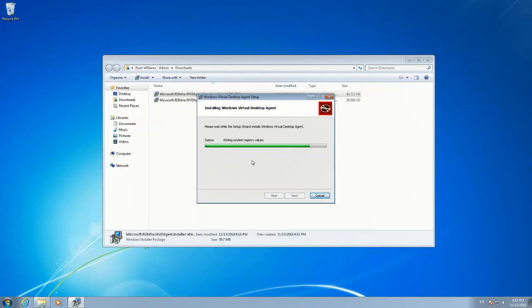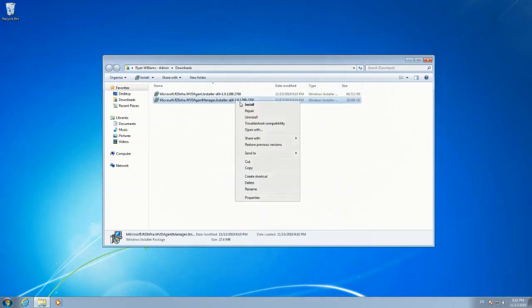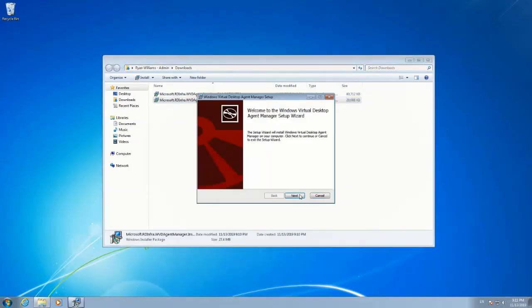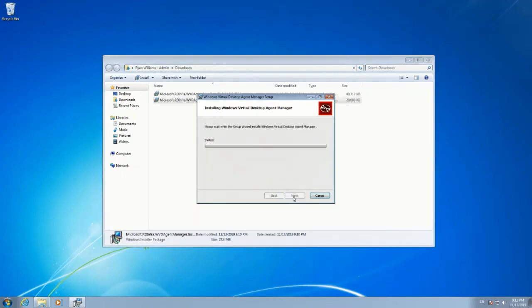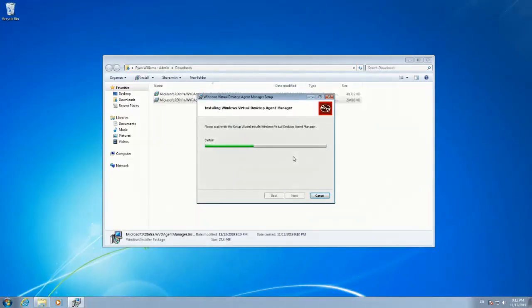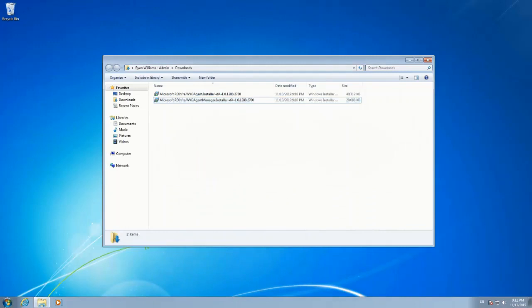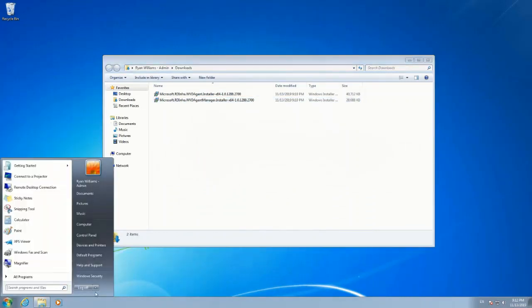So it's almost finished. There we go, finished. Now we'll install the management agent. Next, yes. Next, install. And while this one runs, the other important thing to mention is if you are properly licensed to run Windows Virtual Desktop workloads, for any migrated VDIs or session hosts, you will have to set the setting on the virtual machine in Azure. You can do this in the same way you would enable the hybrid benefit in the VM properties blade or via PowerShell.